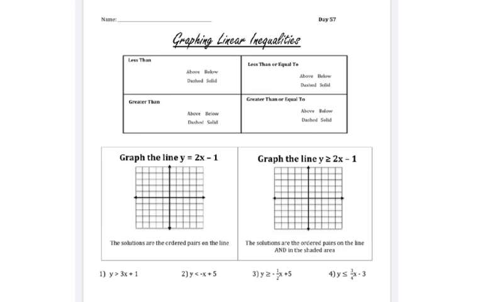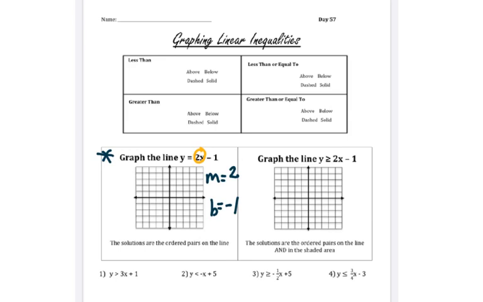So what we have here is we are actually going to start with this example right here. So we're going to remember how to graph a line. In order to do today's lesson, we have to know how to graph a line, then we'll be able to graph an inequality. So in this first example, we have to remember that there is an M, which stands for slope, and there's a B, which is your y-intercept. The slope is the number in front of the x. So the slope of this line is the number 2. The B is the number in the back, so that's the number -1.